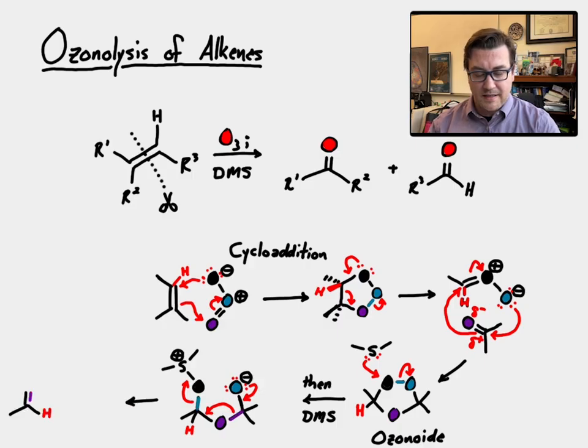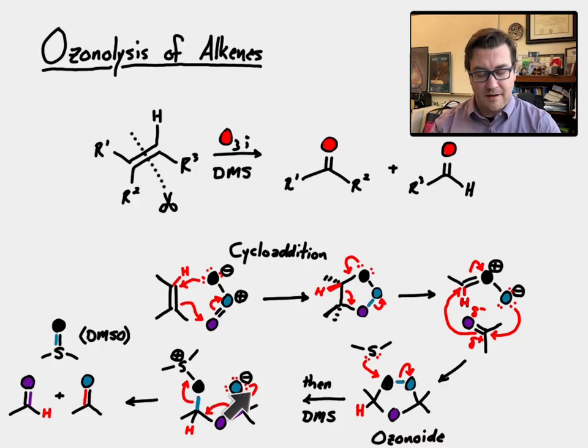If we now complete the mechanism, you see that through all this bond breaking, this is good to practice. See if you can pause this and draw these electron flow arrows over here and see if you come up with these three products as your end result. You see that one of the oxygen atoms from the original ozone winds up on the aldehyde. One of them winds up on acetone, and the third oxygen of ozone, in this case, ends up bound to the sulfur, and now we've actually synthesized DMSO, the solvent that we've used many times before.